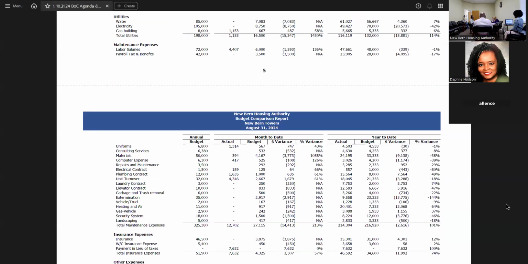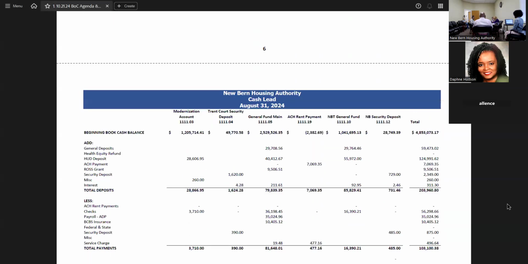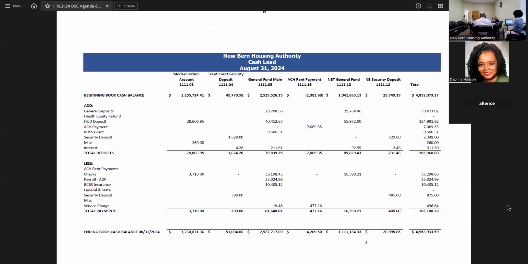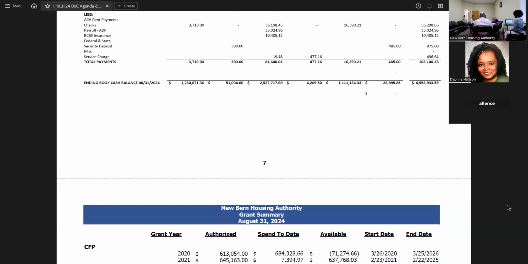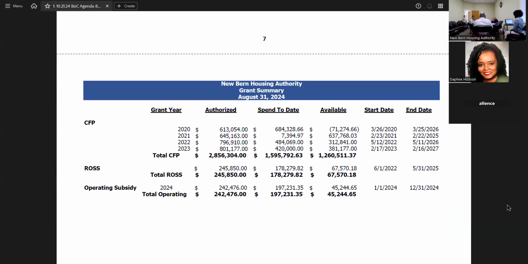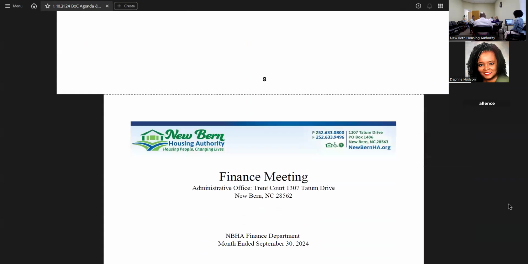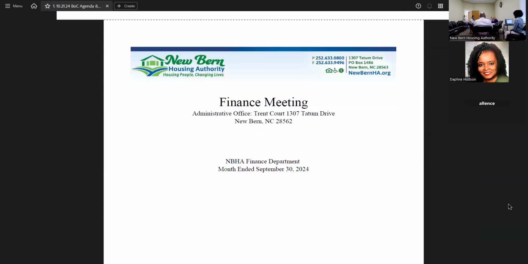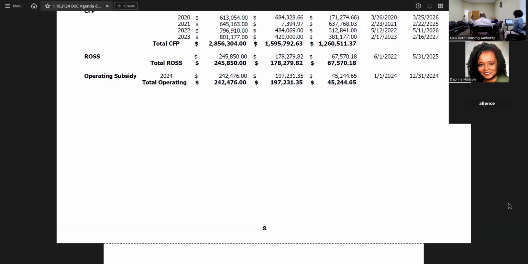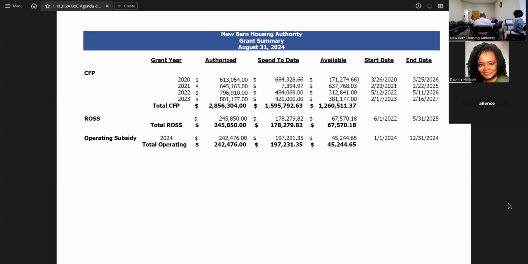And it's pretty much the same as the others. And I believe after this, I have the cash flow just showing where the cash is coming in and going out. And then I believe the grant summary, which I have to look a little bit more into because there looked like there may have been items that were drawn down on funds that were already pulled down. So I will work with Daphne on that going into the ELOCs to get that information. But this is the grant summary for the grants that are in the works right now, currently.